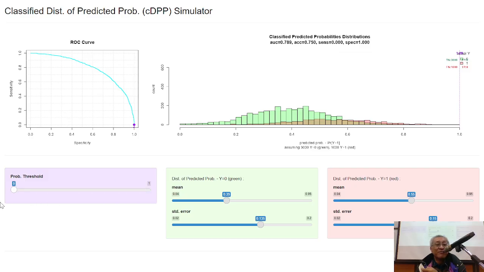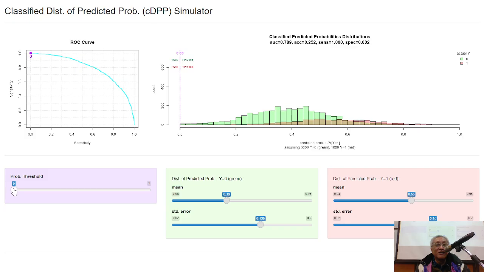And in the other extreme, if I set it to 0, what happens then? Now sensitivity will be equal to 1, because above the threshold I will predict 1, right? So every point is predicted as 1, so every 1 would be detected, would be captured, right? But there's a price. If I set the threshold to 0, then the specificity will reduce to 0, right? That would be the price, right?